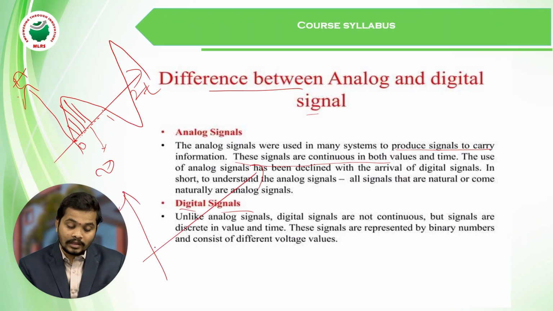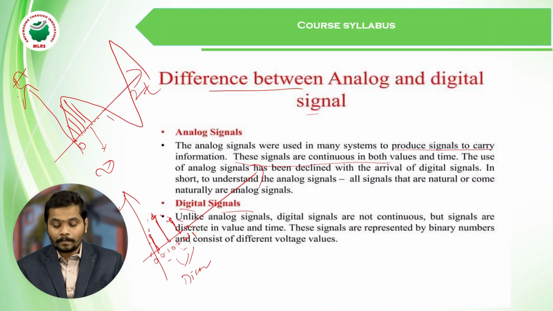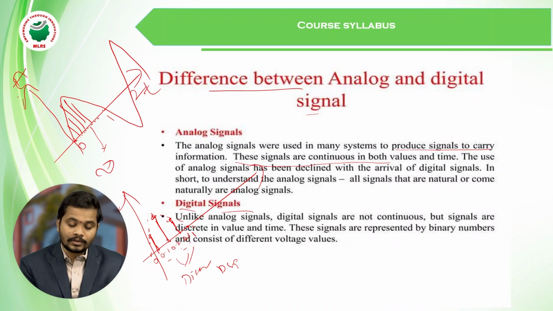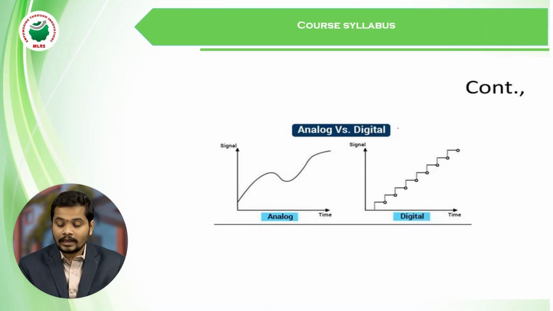Coming to the digital signal, if you want to produce the same signal in digital, I am taking intervals of 0.1, 0.2 and 0.3. At that time it takes only discrete values, and it shows the amplitude value at those points. These are called stems in DSP. These are the stems.